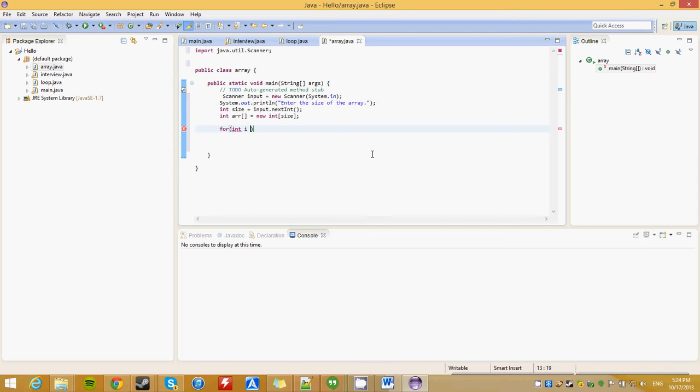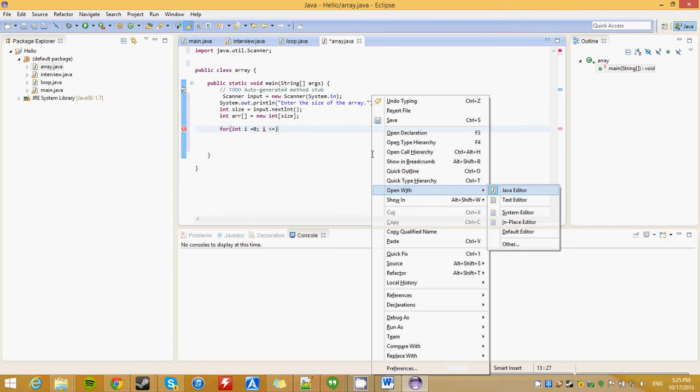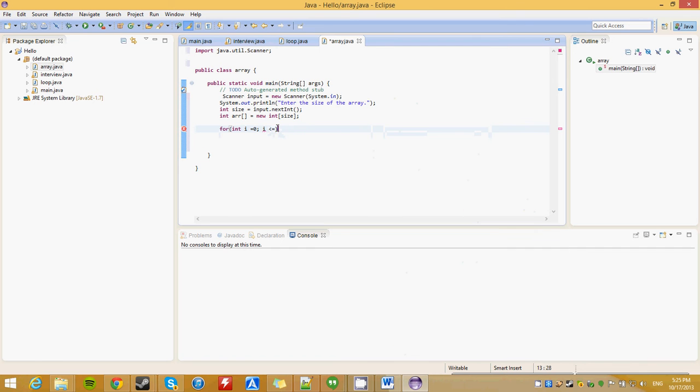It's like a tracker. int i equals 0. i is less than, should I go less than or equal to, less than or equal to what? Less than or equal to size. Then we want to make it go up by 1. Don't forget to use your brackets. If you forget your brackets, you're messing yourself up.